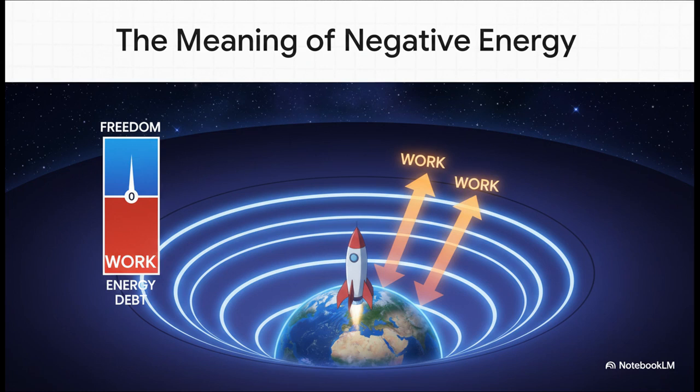The best way to think about it is like a debt. Because gravity is an attractive force, you owe energy to the universe to get out. You have to add energy to the system to pay off that debt and bring your energy level up to 0, which represents freedom. So as you get farther away, your energy actually increases because it's becoming less negative.